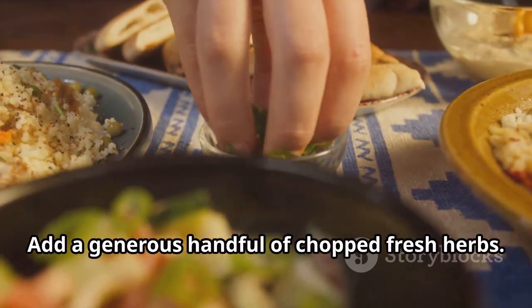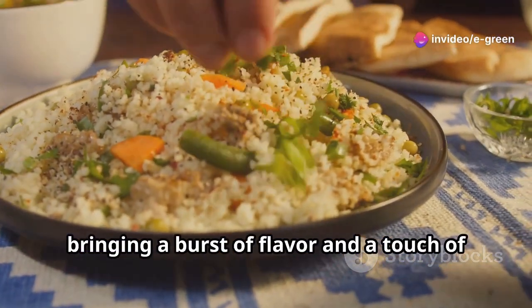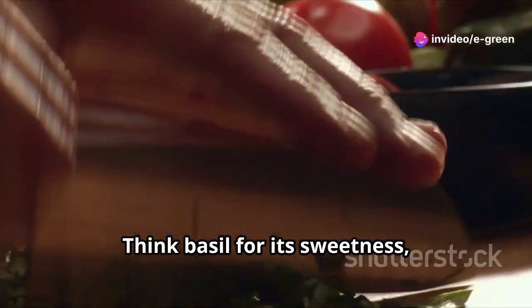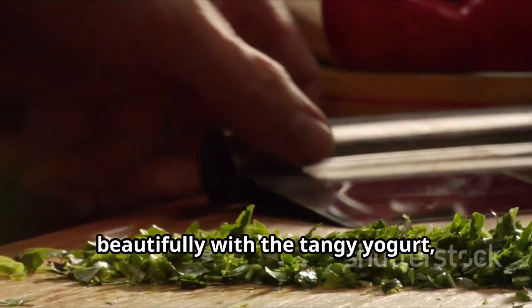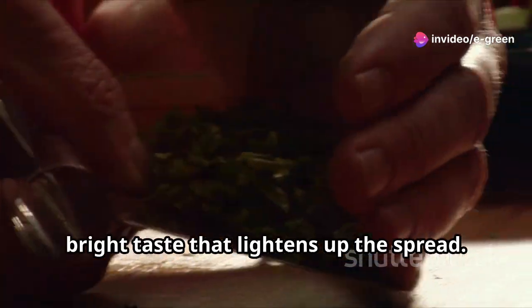Add a generous handful of chopped fresh herbs. Fresh herbs are the stars of this spread, bringing a burst of flavor and a touch of elegance to every bite. Think basil for its sweetness, parsley for its freshness. Basil adds a sweet, slightly peppery flavor that pairs beautifully with the tangy yogurt, while parsley brings a clean, bright taste that lightens up the spread.